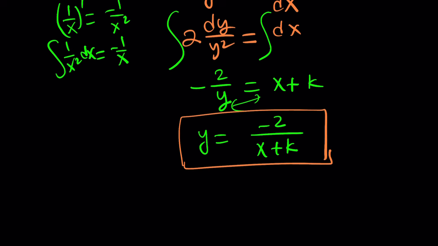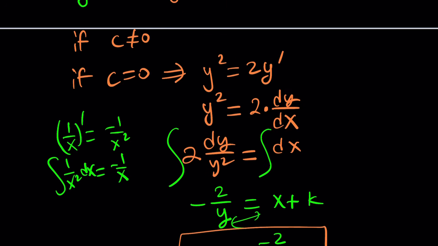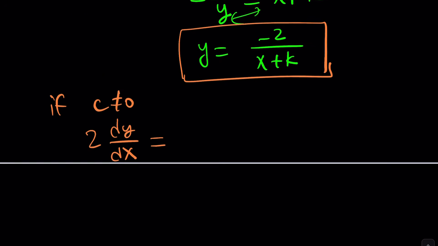Okay let's now talk about what happens if c does not equal 0. Are we really cooked? No not really. No big deal. I'll show you how to do it. Maybe just the method. Not the whole thing. You can do the rest hopefully. If c is not equal to 0 then we get the same equation with a tiny difference. We have to add the constant. That's going to look like this. 2 dy over dx is equal to y squared. Actually let me write the origin so you can see where I'm coming from.